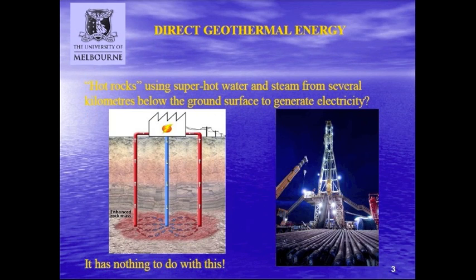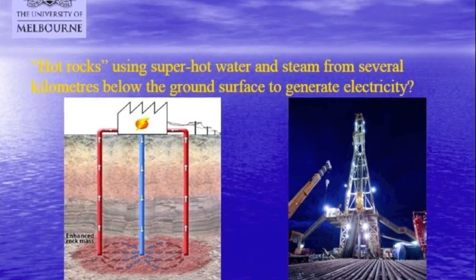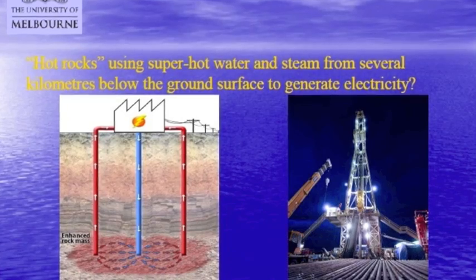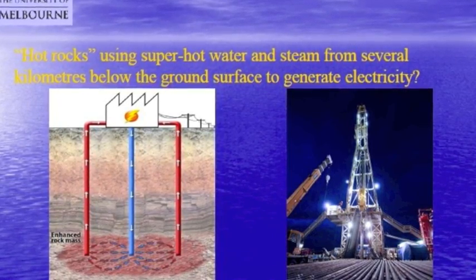Others think about hot rocks, as it's sometimes called. This is basically when you drill deep holes down into the ground - four and a half to five kilometres - and you fracture the rock, or frack it. This causes it to be permeable. You then force water down to come up production wells, and since it's about 200-odd degrees down there, you get a mixture of steam and water coming up that can drive turbines. This technology hasn't become commercial yet - I'm sure it will in ten to fifteen years - but just at the moment it's not. The equipment needed to drill down there costs around forty to fifty million dollars, and the holes cost about twenty million dollars to about five kilometres deep. But it will become an important technology in due course - though it's got nothing to do with this.